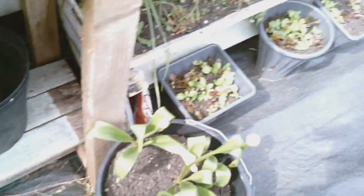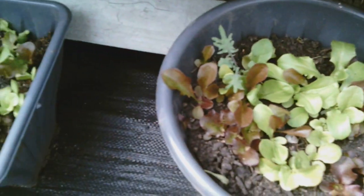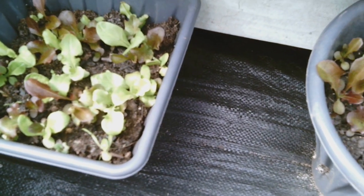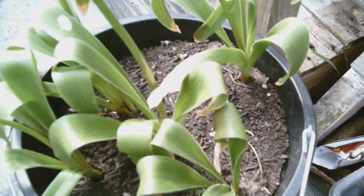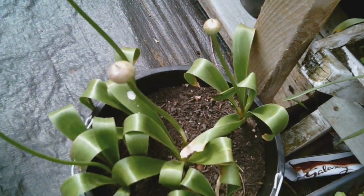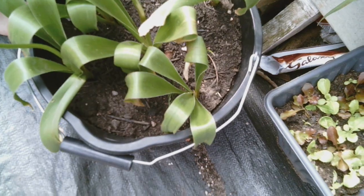And have you seen this? No, I haven't. This is Mummy's spare soil tub and it's full of lettuce. Well, look, Mummy planted bulbs in these, and instead of bulbs, we've got all lettuce. I don't know how that happened, but we're going to have to sort that out, aren't we? Maybe the bulbs turned into lettuce. These are alliums. It's like an onion, but these are just for flowers.